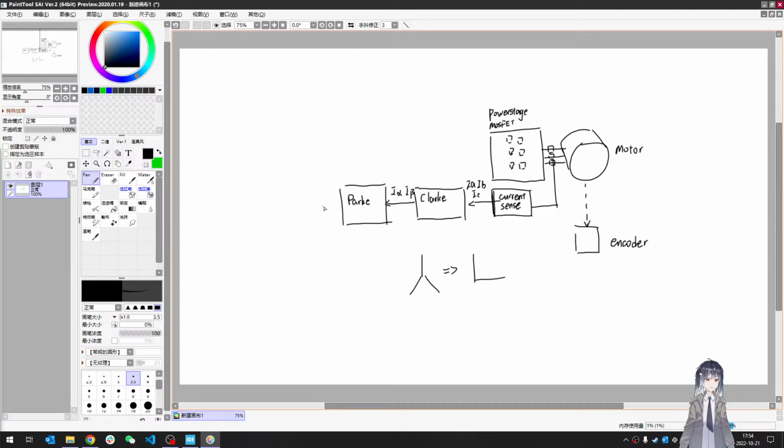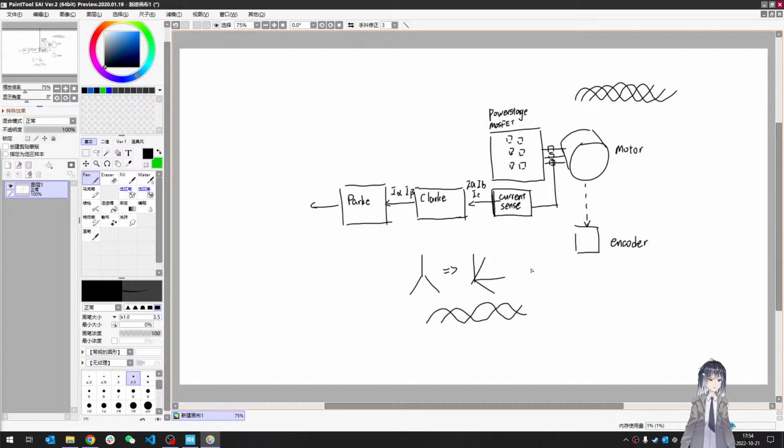So after Park transform, we convert the rotating frame, because we're sampling the current here, and it's a rotating sine wave. It's three rotating sine waves. And after transforming, it's two rotating sine waves, but it's still rotating. So we want to decouple the rotation of the current reading, because a sine wave is hard to control.